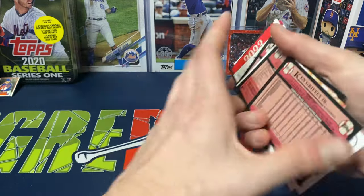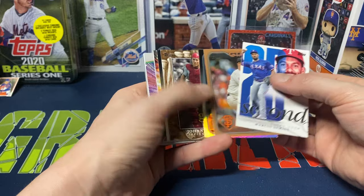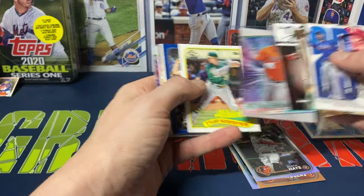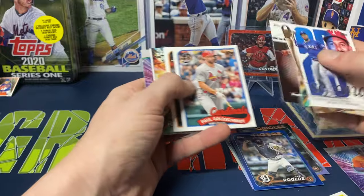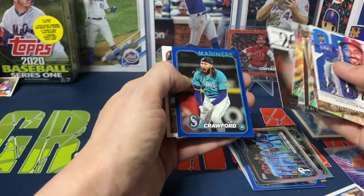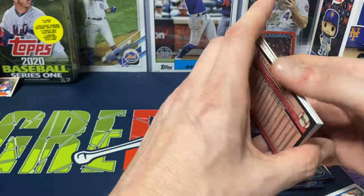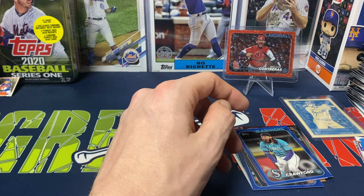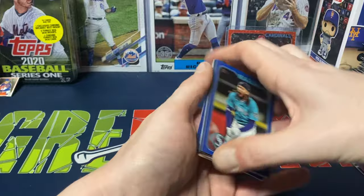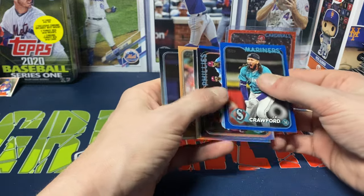Overall, nothing too crazy. We were able to get two-thirds of the Stars of MLB set — I don't think we got any duplicates on there. We got two Home Run Challenges, a couple of the '89s, two of the chromes, the Ohtani Blueprint, five of the '89 Griffey-style inserts. For parallels, we did get the Contreras numbered to 199, so we got seven parallels per box, which isn't horrible. Unfortunately none of the big names we were really looking for though.